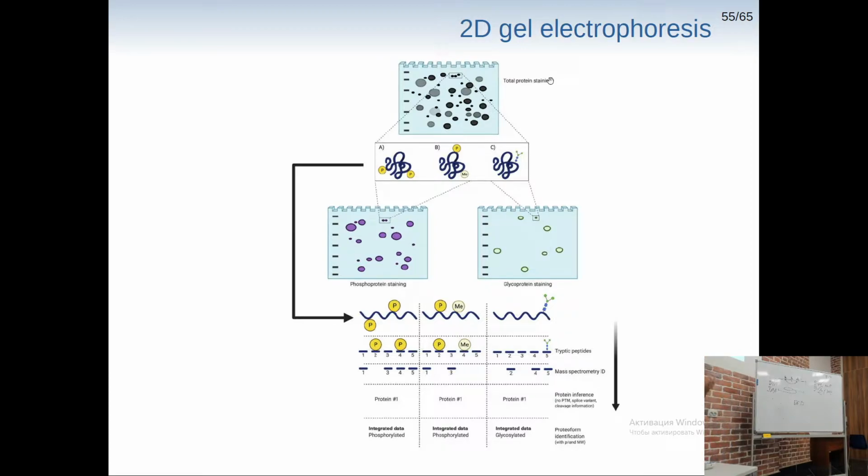Also, since we haven't yet fixed our gel, we can do an immunoblot here. Nobody says that it's impossible to transfer such a gel to a membrane. Then we can actually ask whether this protein is one for which we have antibodies for recognition, right? So it's already some kind of proteomics.